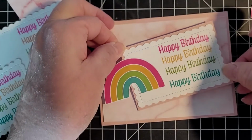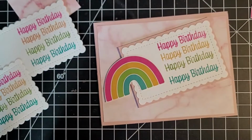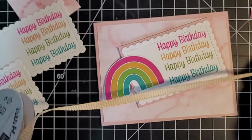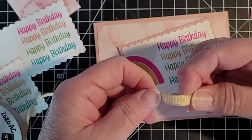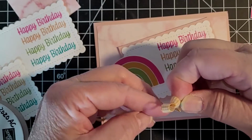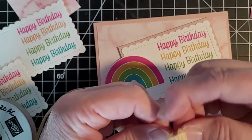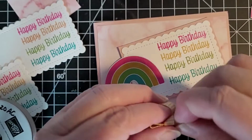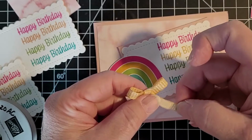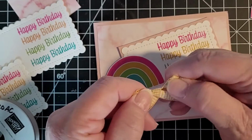And this one's going to go all diagonal. Just trying to have it fit inside the Designer Series paper. Now, I'm using the Bumblebee Gingham ribbon, 1/4 inch wide. And if you don't know how to tie a bow, my secret is keep the ribbon flat. So do not twist it when you're pushing it through the opening here. There we go. Now, the thing I love about keeping the ribbon flat is you can adjust it before you pull tight on the knot and get it just the size you want it.